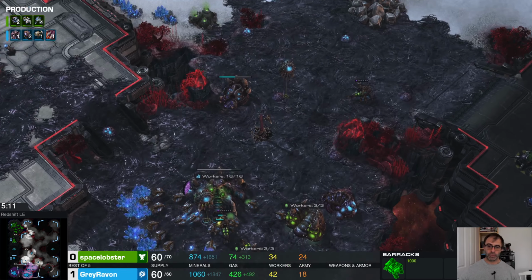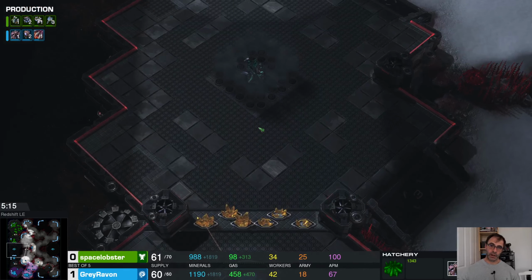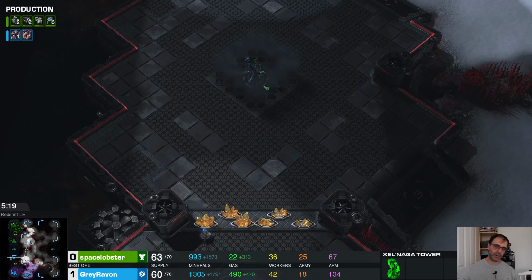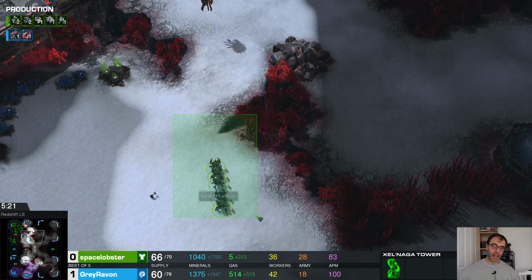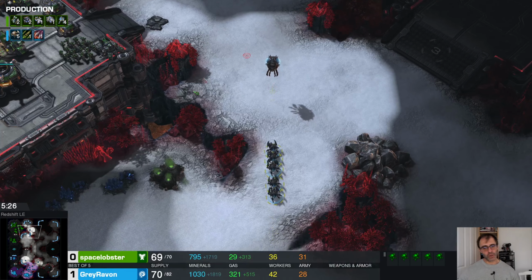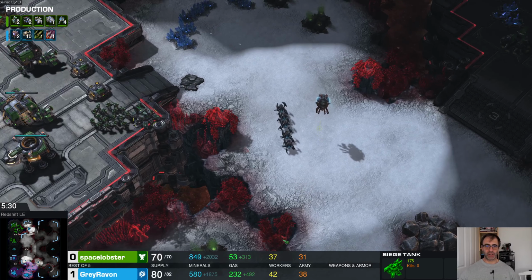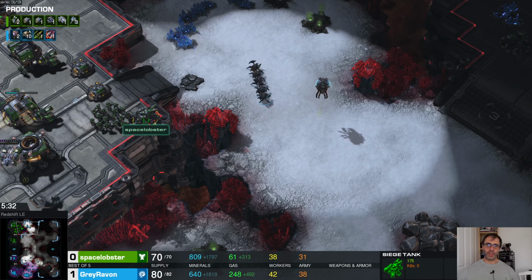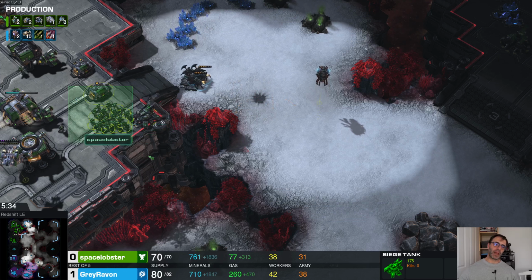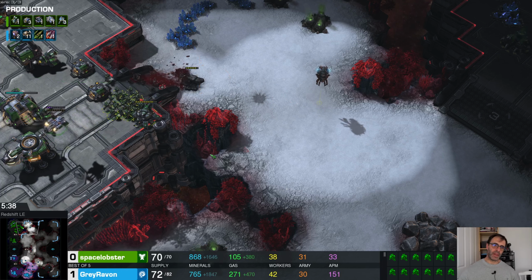GreyRavon up to 42 workers, so a reasonable lead, has dropped a base here, but neither player is parked on the watchtower here on the Xel'Naga view tower. This handful of slow Roaches are going to come across the map and see what they can get done, and the short answer is going to be nothing. There's a siege tank in position, it's going to open up on them pretty shortly. Is it going to get a shot off? They're actually out of vision range, and there's easily enough Marines here to deal with this. So they don't even escape.